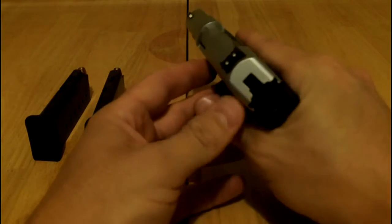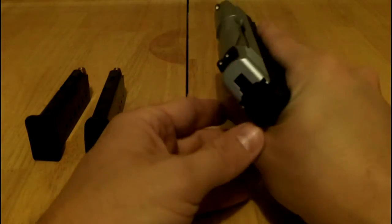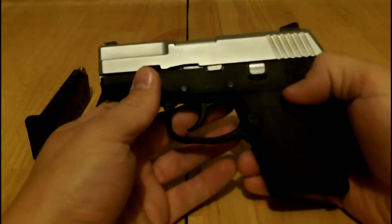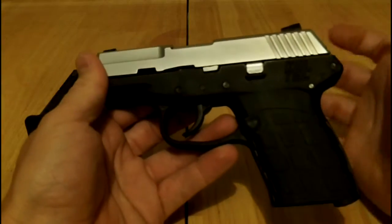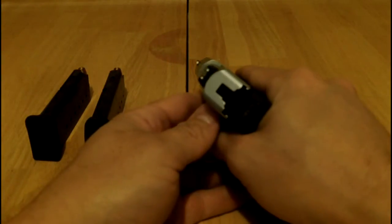As I said in my review of the P11 with the Kel-Tec, it's putting all this recoil into here instead of through your forearm, no matter how you hold it. Simple physics: lightweight gun shooting a 9mm cartridge, it's got to put that inertia somewhere, and it's going into your hand. So it's not comfortable to shoot because of the recoil.